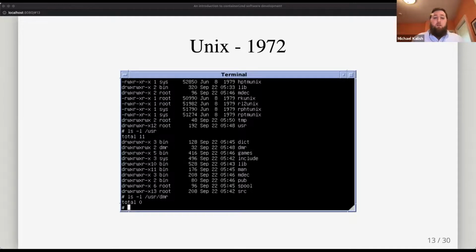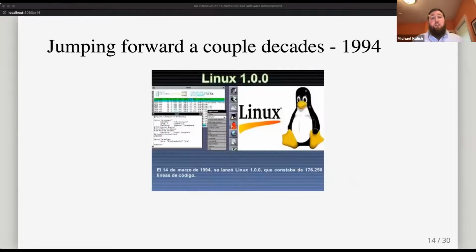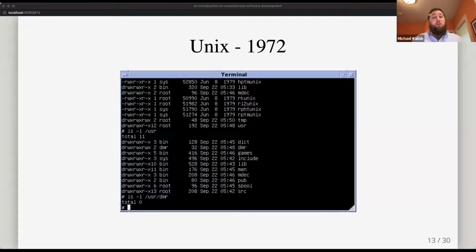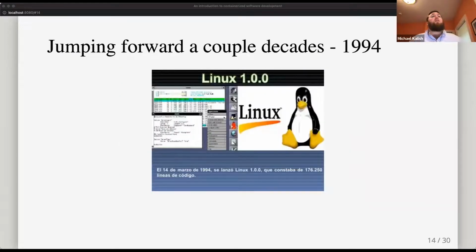All right. So that's the state of things for a while in development. Between 1972 and 94, a lot of these ideas continued to be built on. We see Mac and Windows come up. I forget which version of Windows, but we're about to have Windows 95. So computers have, in many ways, hit mainstream. The internet is becoming a thing. But 1994 was the 1.0 release of Linux.